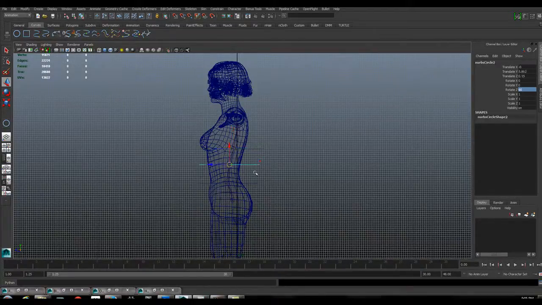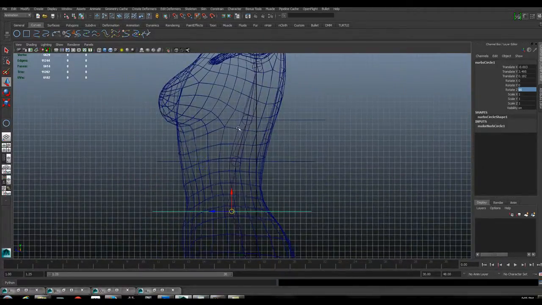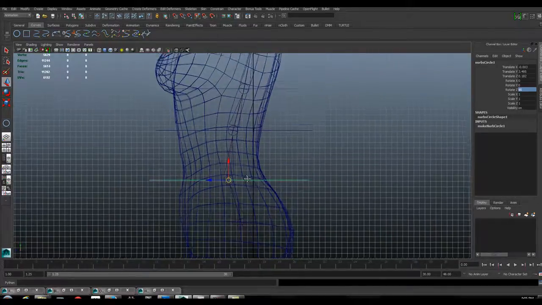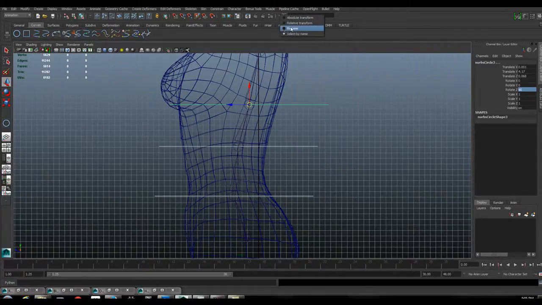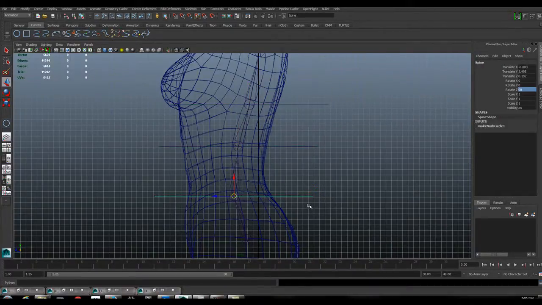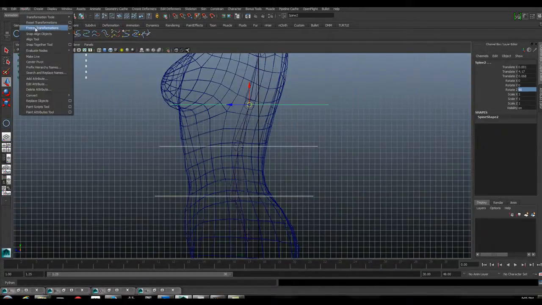Alright, so we got that there. We got all 3 controllers, and again, you can go to 4. Just depends where you place things. I actually could fit maybe one more bone in here, but I'm just going to keep it at 3. Keep it basic, 1, 2, and 3. And each one of these controllers, we need to name them. So to name them really quickly, there's a select by name, there's a rename, and a relative transform and absolute transform. We're going to go to rename, which is way cool, because we can all at once call this spine. And then when we hit enter, you're going to see all 3 spines selected there. Pretty sweet. And we're going to make sure we freeze them. So anytime you make a controller, you always want to go to modify, freeze, transform.